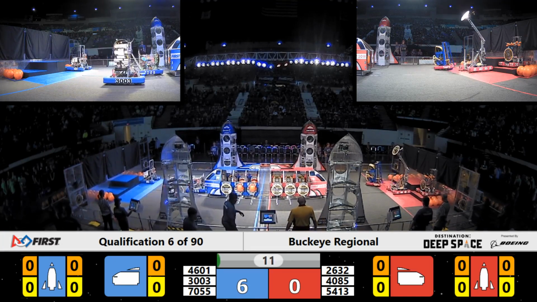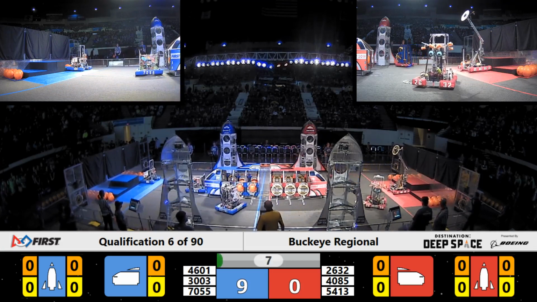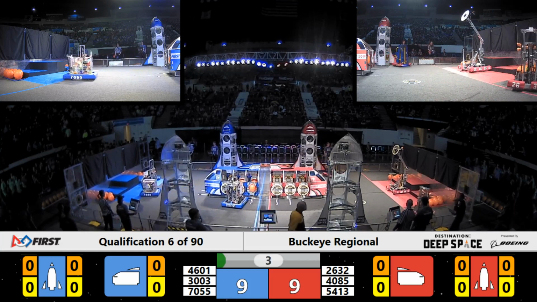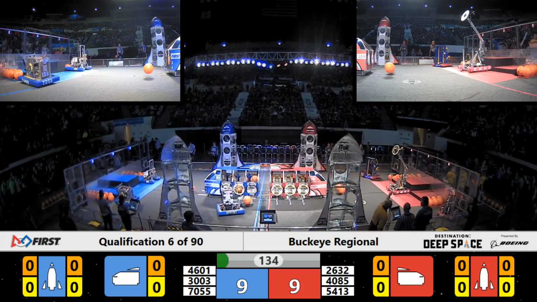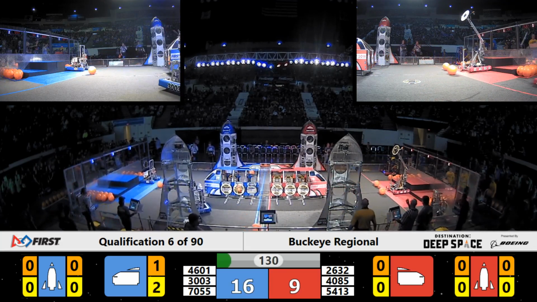Movement on the field. Red Alliance with two of their robots in motion. Blue Alliance has done the same here during the sandstorm period. Drivers are using the robots' onboard cameras to help them guide their machines during the sandstorm.